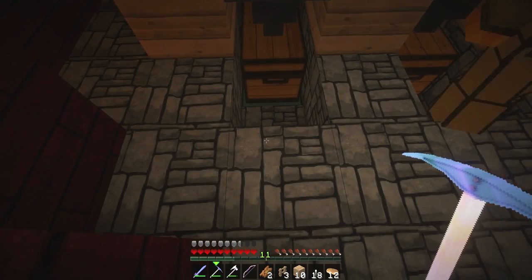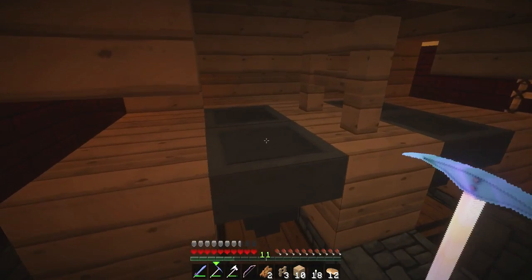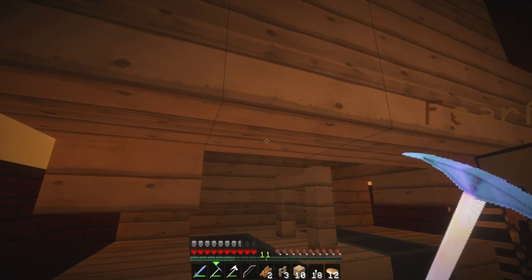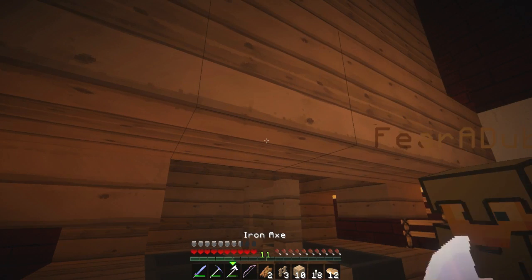Perfect. Yep. I tell you what I'm gonna do, I'm gonna make some cobblestone stairs in a bit and get those. I don't know if spiders can get out of here or not, but that should be fine. Now we need to get lava. Just gonna try something.